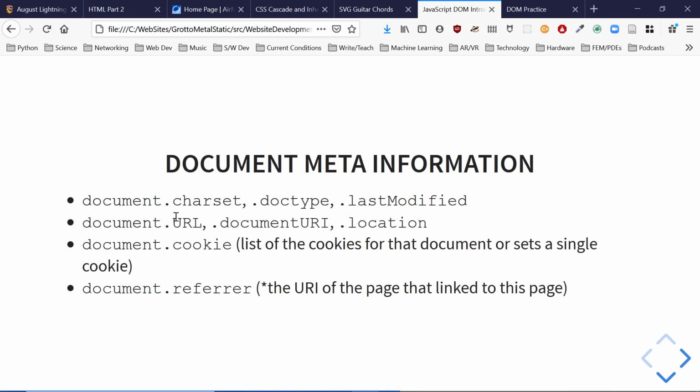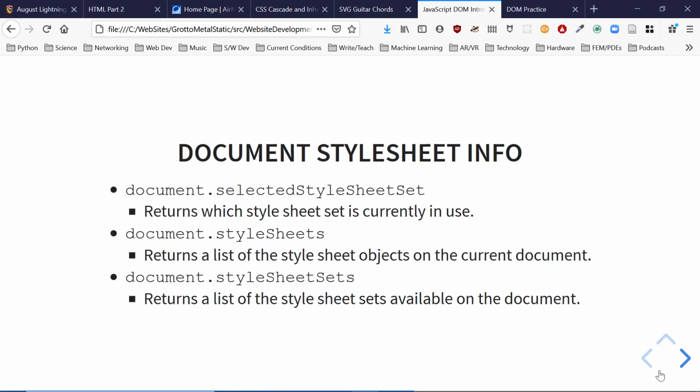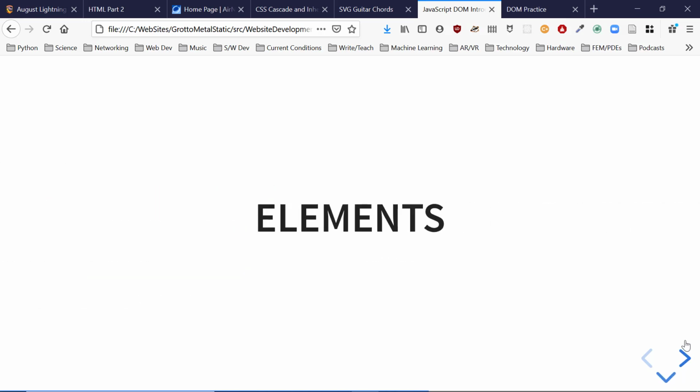Document meta information is all available to you. Okay. You can get the URI of the document, the URL, the location, stuff like that. Okay. Lots of good stuff there. Okay. You don't need to use all this. It can be convenient. Good to know it exists. Okay. Whether you would directly program some of these things or you use some kind of library, depends on what you're doing. Okay. We're going to emphasize those basics.